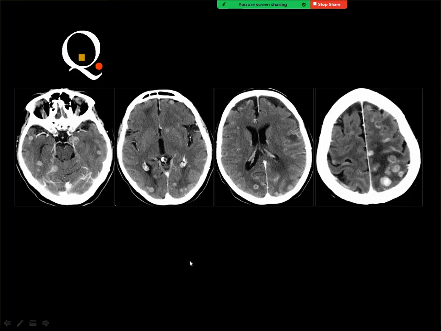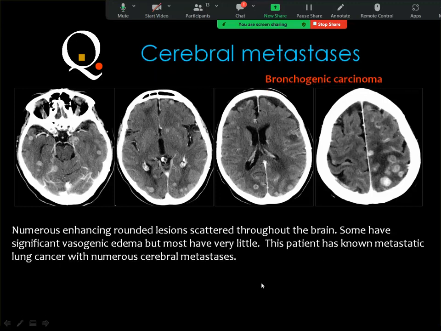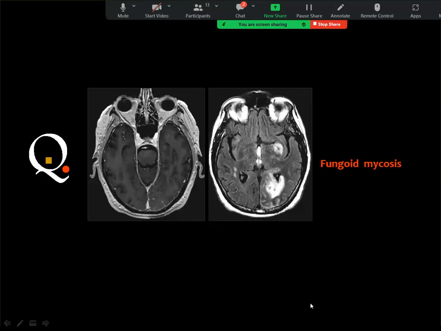The answer is right, and be sure that these are not, for example, tuberculosis, because these lesions are homogeneously enhanced, and also multiple lesions should be thought to be metastatic deposits until proved otherwise, even if you do not know that the patient had a primary malignancy. But if you know that the patient had a primary malignancy, then the first possibility should be metastatic deposits.